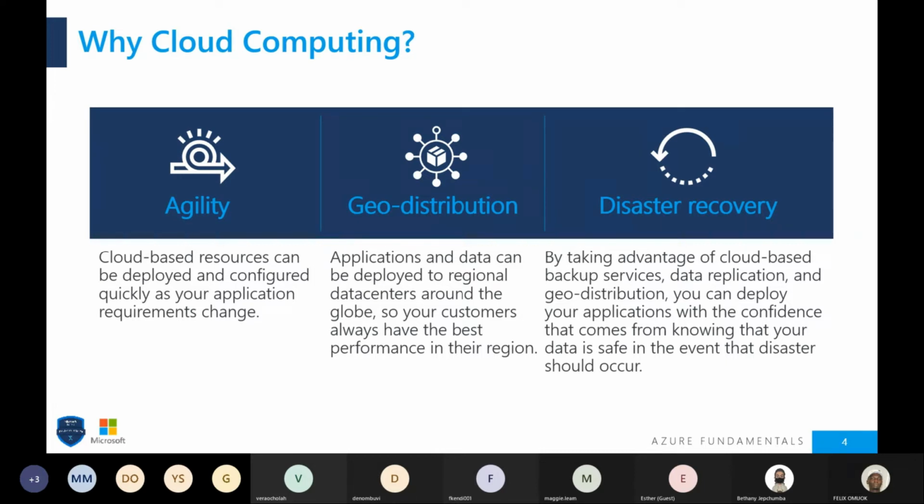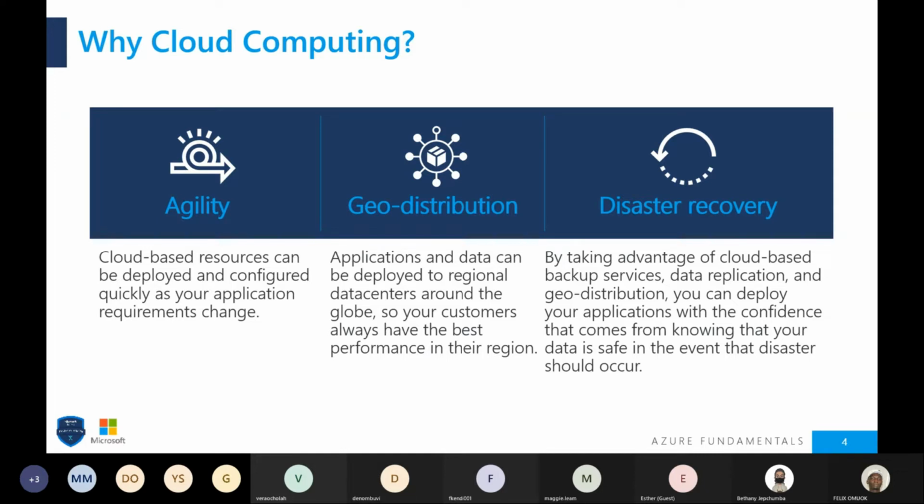If you're using an application that is being used all over the world, think of Netflix that has users all over the world. When you're streaming a movie from Netflix, you're fetching that movie from the nearest data center, right? So if you have a user in the US and maybe you are in Kenya, the users who are in the US will be fetching the data from the nearest data centers in the US. If it's from Asia, they'll be fetching from the nearest data center in Asia. This makes your whole network elastic, and it can accommodate more users.